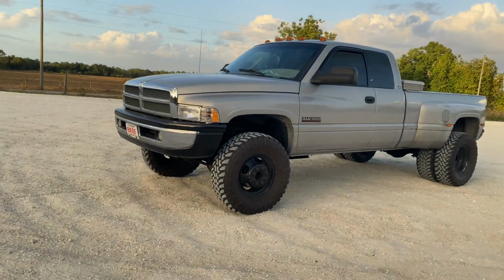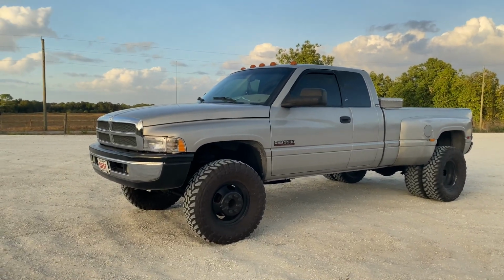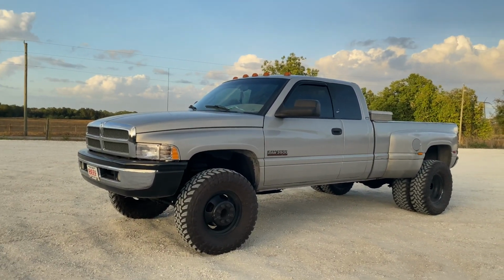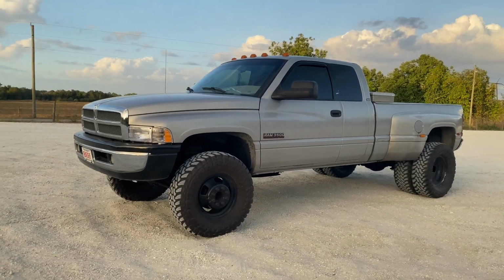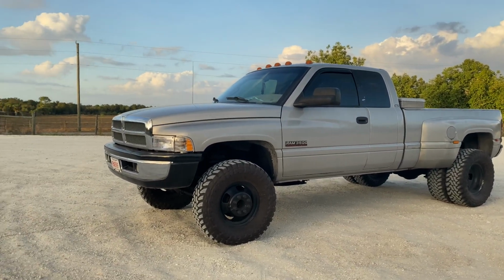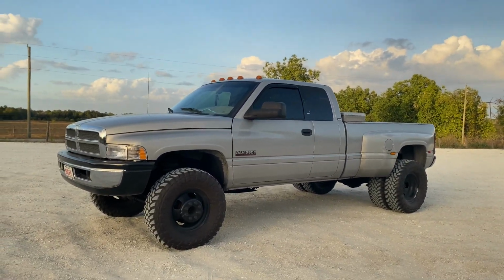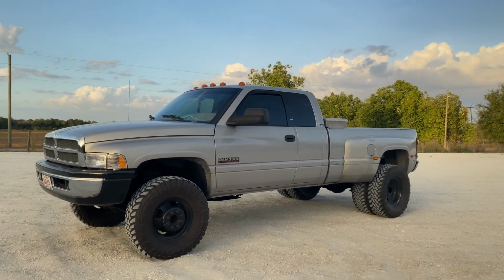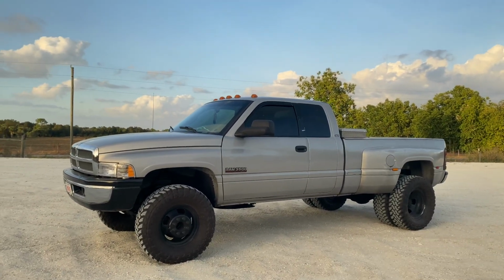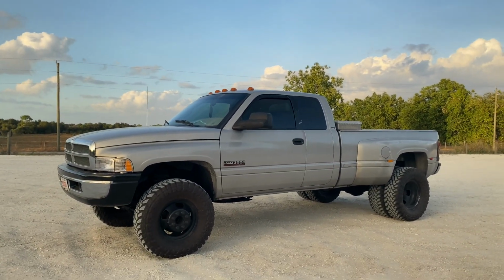Also, guys, I will say this truck with these tires on it has turned, basically, as far as ride comfort goes, has basically turned my 3500 into a 2500. It makes the biggest difference, way bigger than I ever expected, as far as ride quality goes. You know, smaller bumps, you really don't feel them as much, and bigger bumps, it really takes it much better. It seems like there's a lot more cushion, which makes sense. But just something I didn't expect. That was a pleasant surprise. So, you know, overall, for less than $500, this thing looks so much better. It's so much more of a pleasure to drive, and it's hard not to turn around and look at it when you park it.